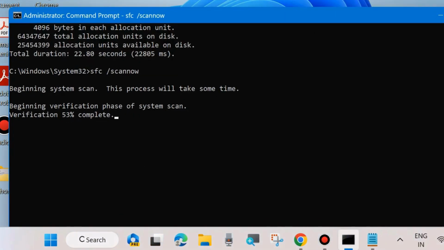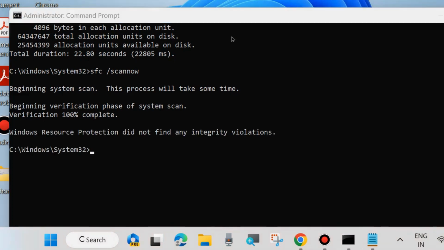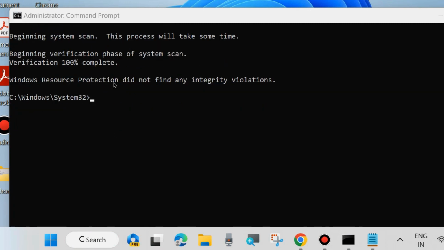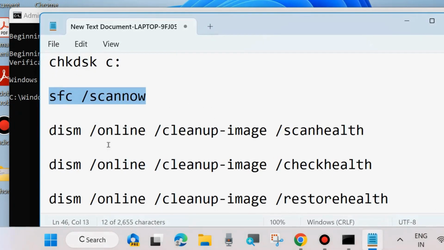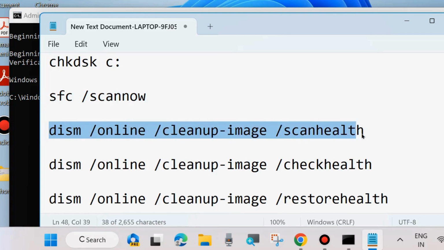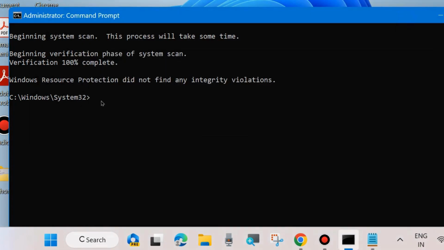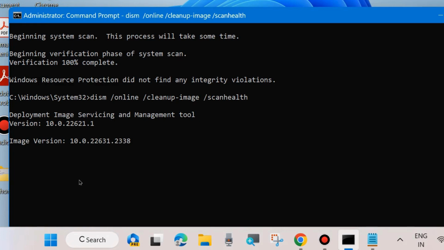Now we will execute the DISM tools. These three DISM tools are executed one by one. First, the DISM online scan health. Simply copy this and paste it in Command Prompt and press enter.